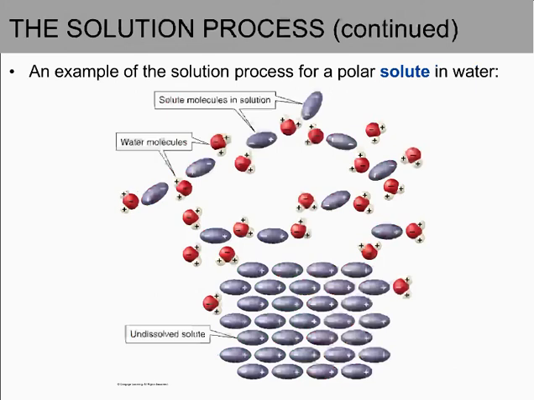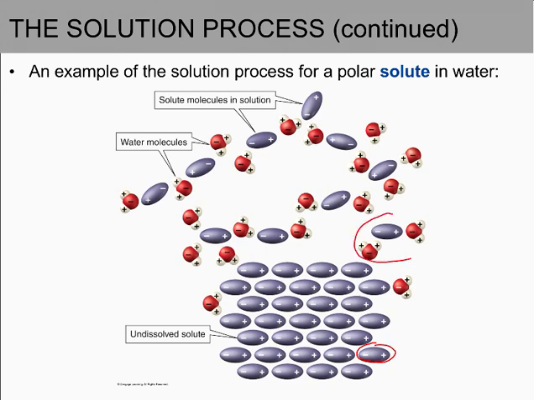Now, what if we just have a molecule that isn't an ion, but it is polar? Remember, like dissolves like. So if we have a polar solvent like water, it's going to dissolve a polar molecule. Down below, we have our solute where one end is negative and one end is positive. You'll notice that the negative side of the molecule is always facing a positive side of another molecule. We talked previously about how polar molecules will orient themselves that way, and water is going to do a similar thing here.